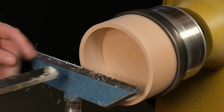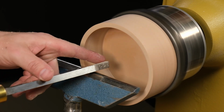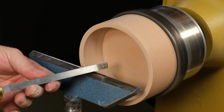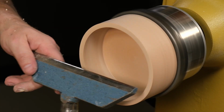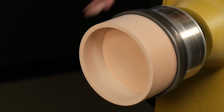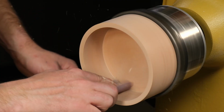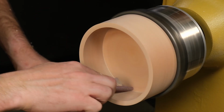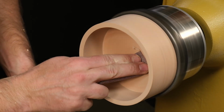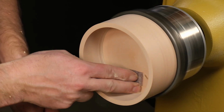It's a little grabby. So I was rotating the tool to try and just get the lead edge of this in there to make the cut. It kind of caught the wing and was grabbing on me a little bit. And I don't want to contact this wall right now because it had a really clean cut from the gouge. I'm going to drop that speed back down. So we got rid of that little step in the corner of the base. Then we'll go ahead and just sand this out.